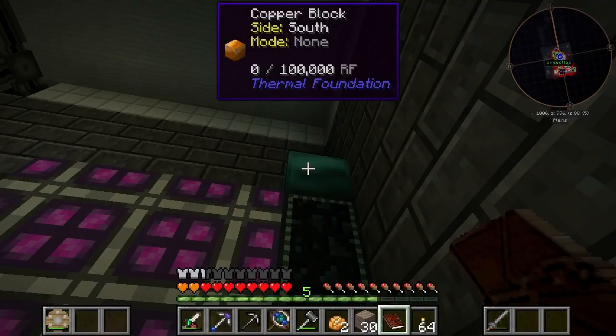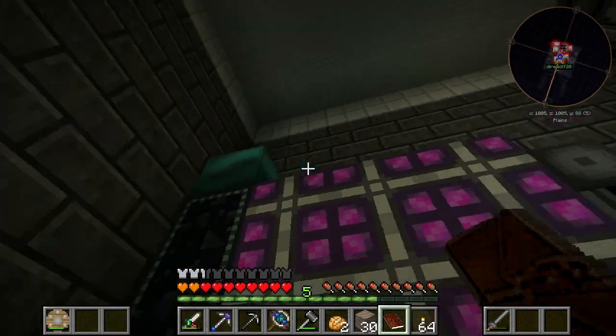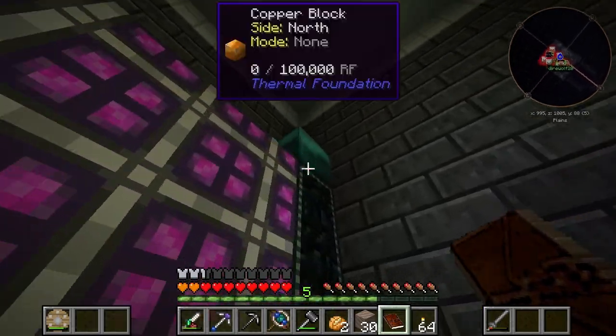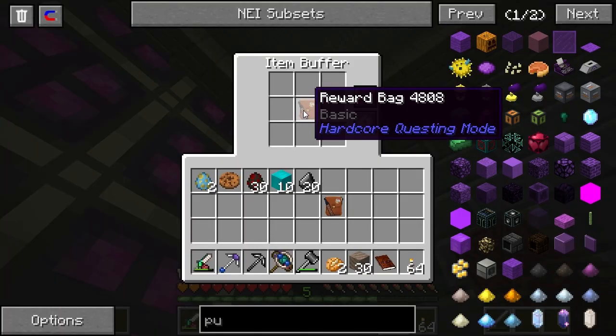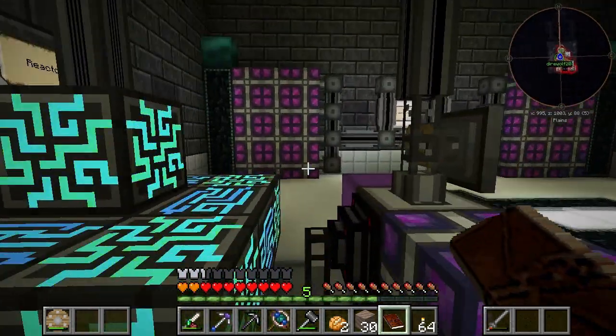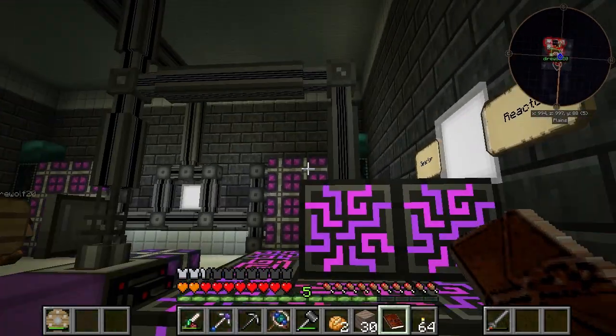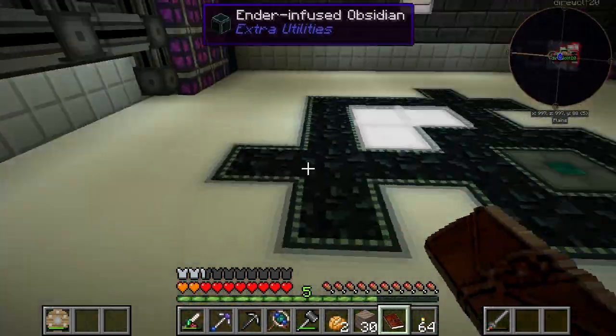Cool. There was a reward bag and 8 more dense energy cells. And in the reward bag, I got some colored glass. You missed another one. Did I? Yeah, there's a reward bag over here. Nice. Sneaky, sneaky. Apparently, we need to look at every single block.